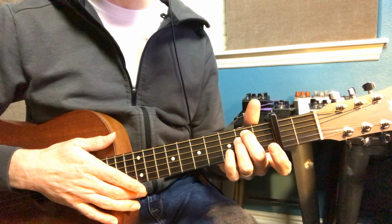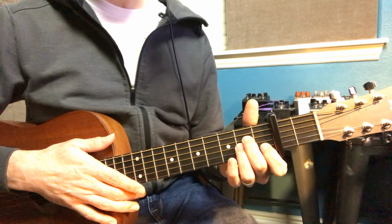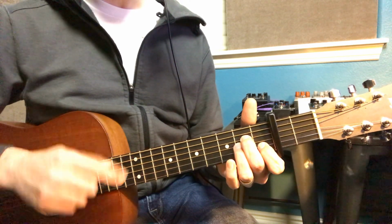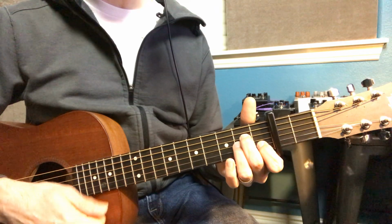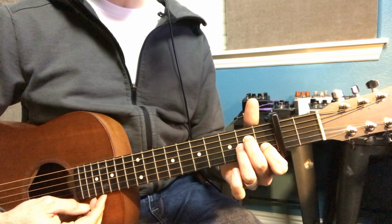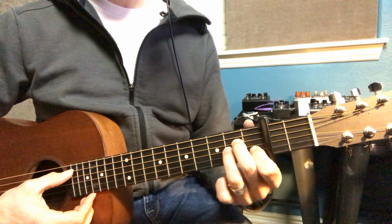A minor will be your second chord. So move these two fingers over and put this finger down, your pointer. Strum only from the A string, or else it won't sound good, okay? Arch those fingers. Press down hard enough. None of this. Okay? Arch those fingers.